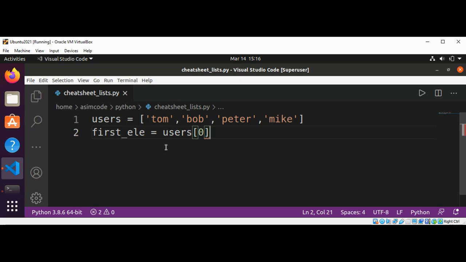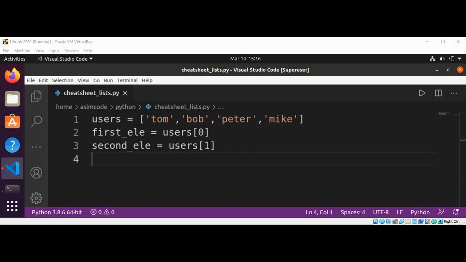The index is 0. And now we are going to get the second element. Second element will be users at index 1.